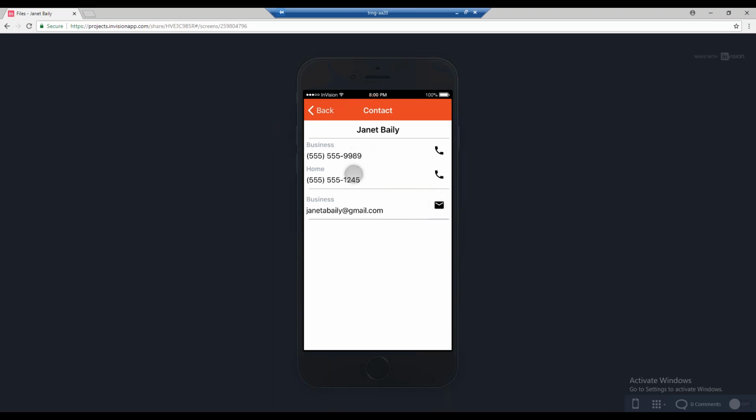And again, because this is pulling data directly from our Amicus Attorney database, let's suppose that somebody at the firm logged into Amicus Attorney and updated Janet's contact information to add a different phone number or perhaps correct the phone number or an email address. Once that information has been saved in Amicus on the desktop, it will be pulled down to your mobile device in real time as long as you have an active connection.